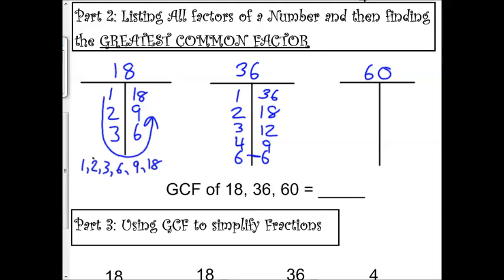And if you get them matching up, then you also know you're done. So we have some over here and some over here. Let's list them in order. 1, 2, 3, 4, 6. We do not have to say 6 twice. 9, 12, 18, and 36. So that is a complete list of the factors of 36.